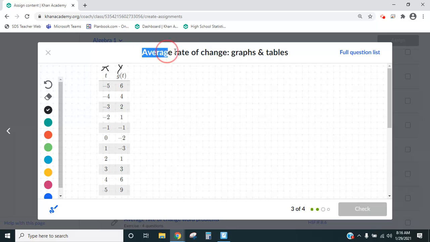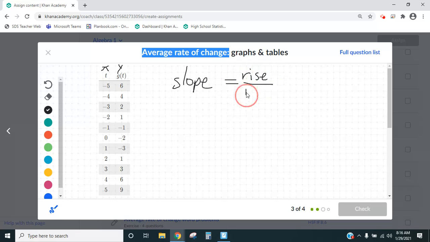Now, when we talk about average rate of change, what we're really talking about is something you know very well, and it's slope in between 2 points. All right, so you guys have been given the slope equation in bunches of different ways. This is the most common one I hear, right? In physical science or some kind of science class, you were given this, delta y over delta x, right? That means the change in y divided by change in x. And like I said, this is x and this is y right here.